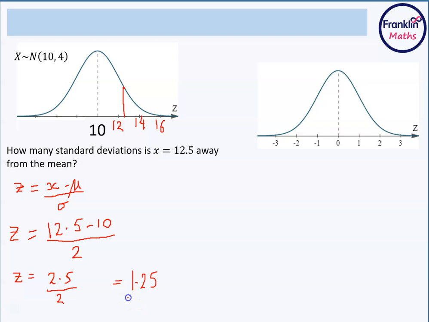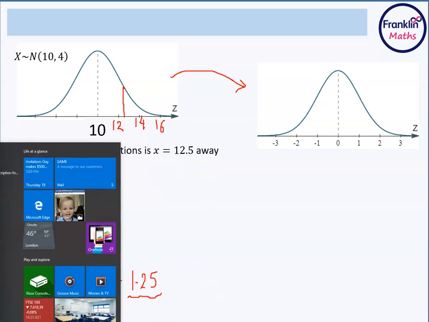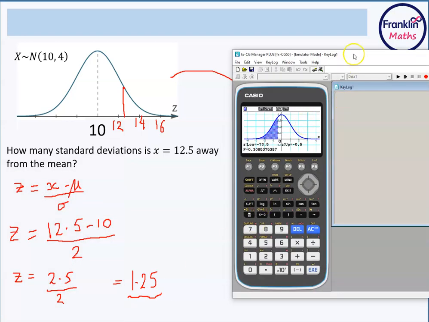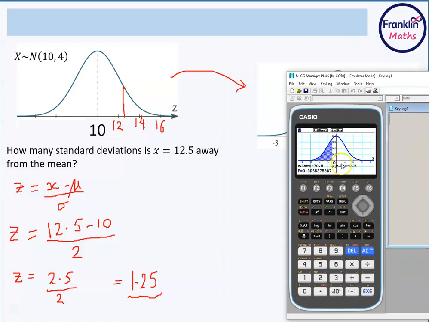Now this will mean a bit more when we do hypothesis testing, but that's quite important to know how far we are away, because the further away we are from the mean, the less chance of the event happening. Okay, so this is a conversion of how to get this curve into this one by undoing transformations. Okay, now your calculator, I can just pull it up a second. You'll notice you've got Z scores here.